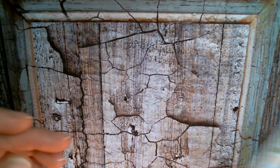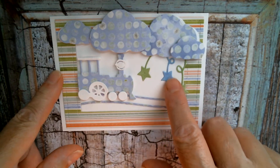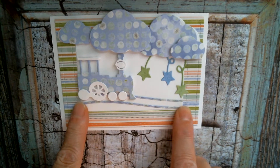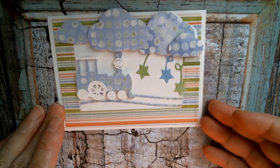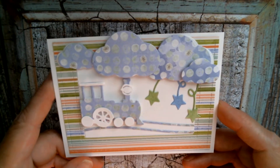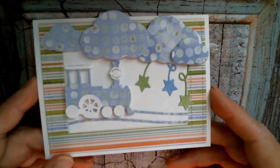Then I used my new train set and I cut lots of little clouds. The stars in the train set I used on the gingerbread card yesterday. In the wave border die you get very fine lines of stitching that cut out, and I used those as the train tracks. The paper pad I used is from Tuesday Morning — it's a Bow Bunny pack and I think it was $1.99. They probably still have them in stock. So that's the train card that I made.